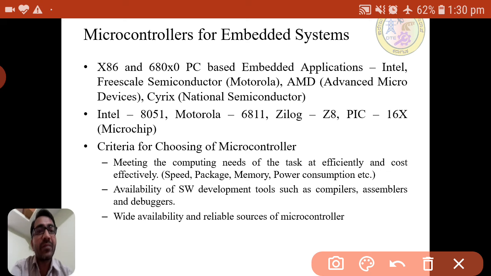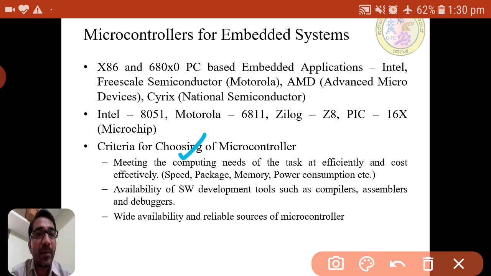If you want to choose a microcontroller, it should do the task efficiently, within the time, correctly, exactly and perfectly. And cost effective means the cost should be less.